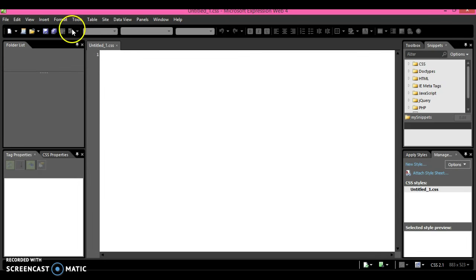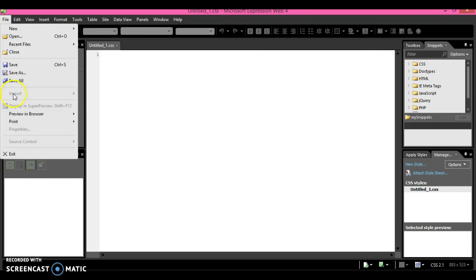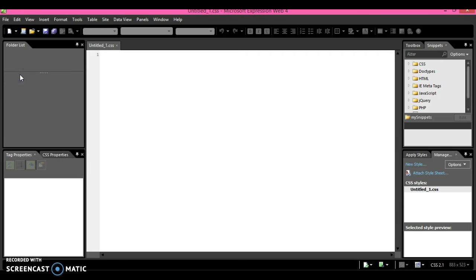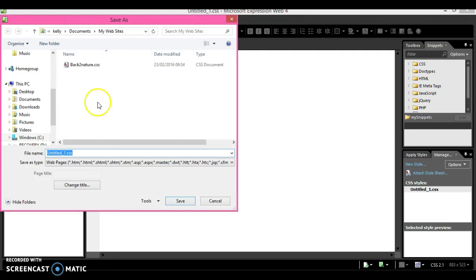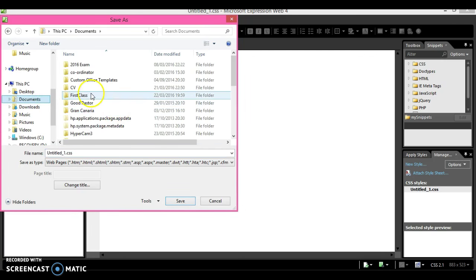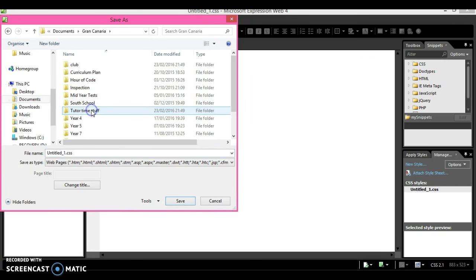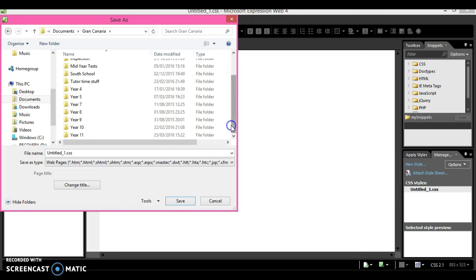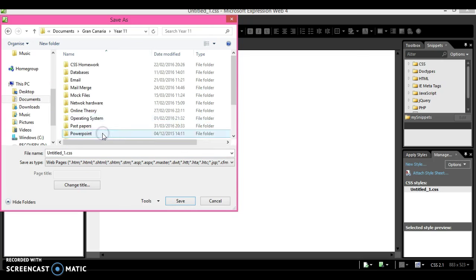Okay, right. Now, firstly, save it. In your area, that's the first thing you should do, is save it. Okay? Because you don't know when at any time they're going to want the file path. And anyway, the file path should come up in your CSS document as well.